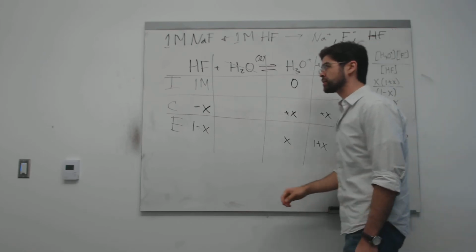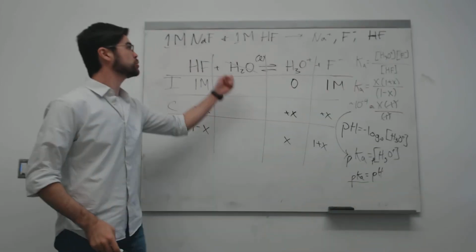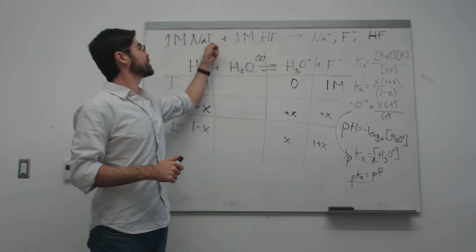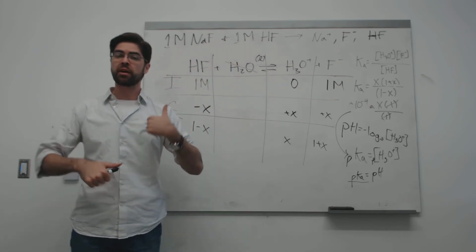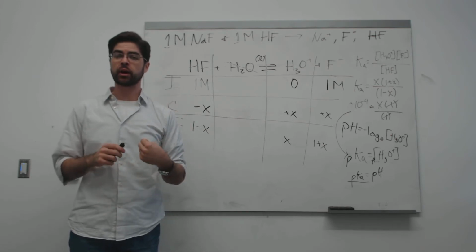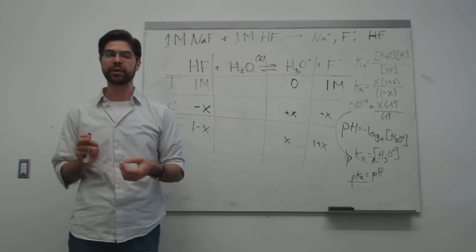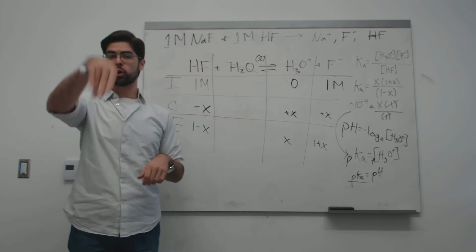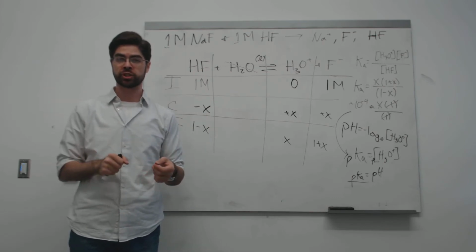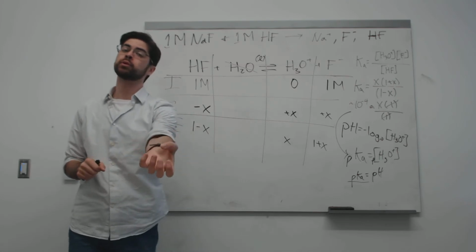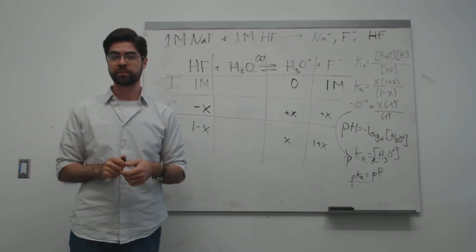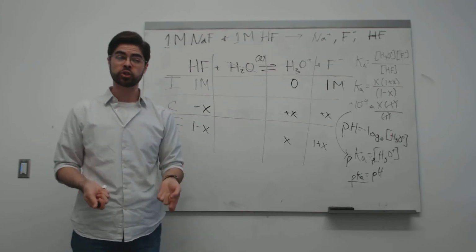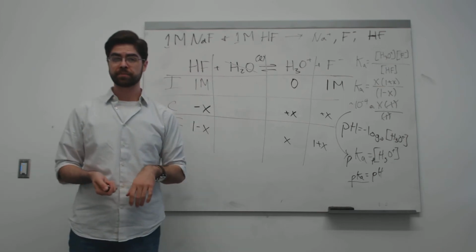The other way to think about this is to think about, okay, I have 2 substances in solution, one that behaves as an acid and one that behaves as a base. They are each in the presence of water, and each of them is capable of affecting water. The acid can donate protons to water and make the solution acidic. The base can pull protons off of water and make the solution basic. Whichever one wins out depends on the magnitude of their equilibrium constants.